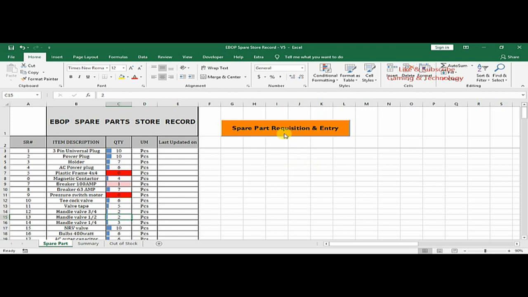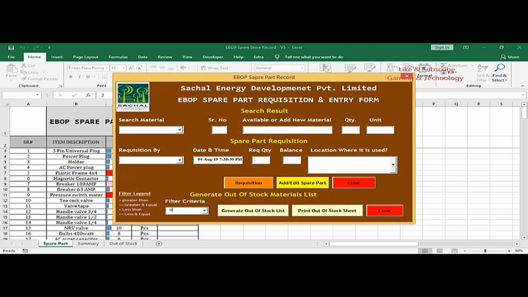Now I just click here and write that I want to see which parts are 0. I put 0 there and generate.